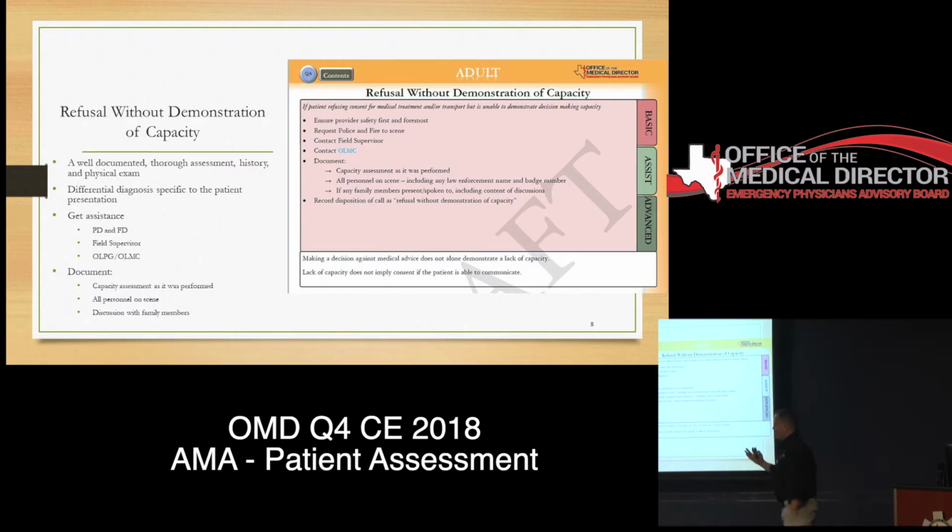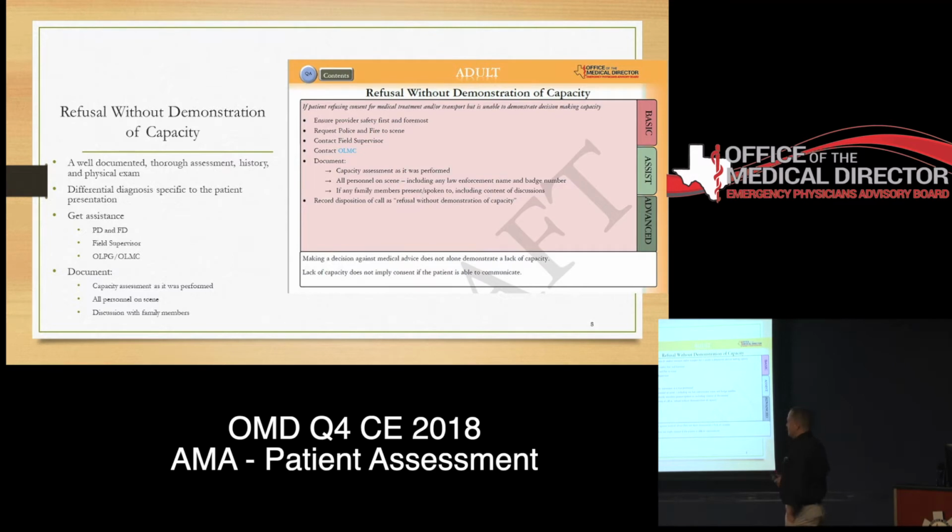So we start off the same way. Thorough assessment, history, physical exam, vital signs, all that good stuff. We come up with a differential diagnosis, based on the information that we can get, as much as we can get. Sometimes the patients aren't going to let us do that much or let us do a physical exam. So either way, we still have to come up with a differential diagnosis. Now here's where it gets tricky. In patients that can't demonstrate capacity, or sub-bullet won't demonstrate capacity, we need to show a very good faith effort in, one, trying to get them to go to the hospital, and two, making sure they understand the risks of not going to the hospital. And that is in lieu of a capacity assessment.